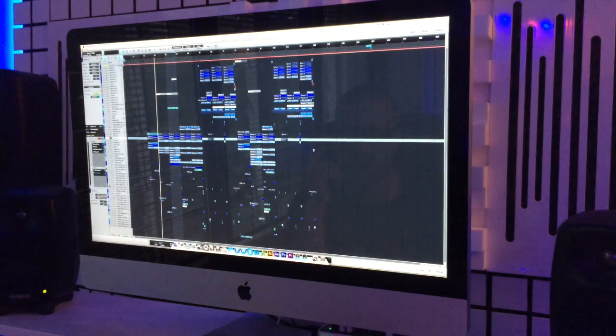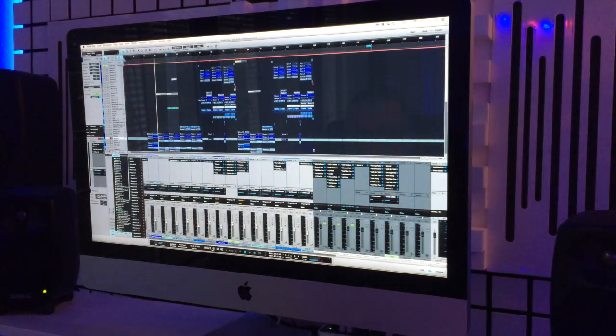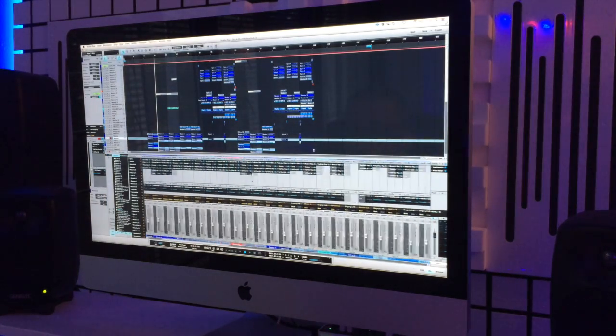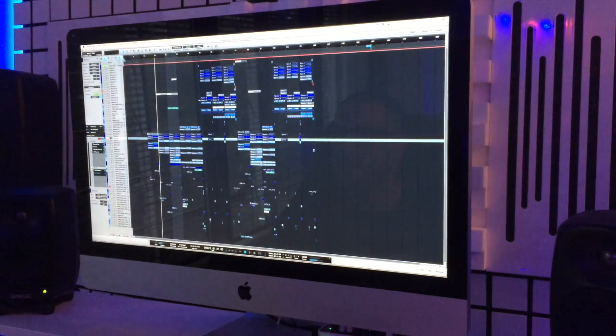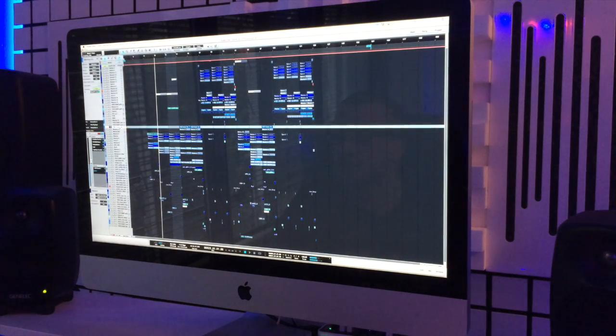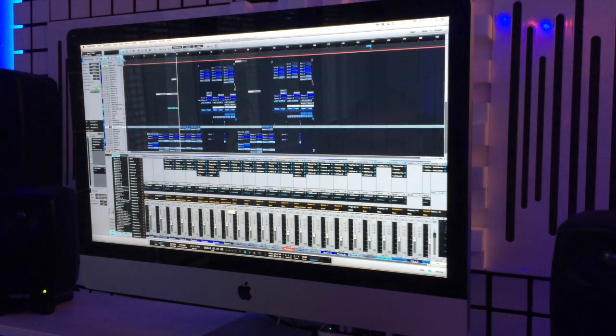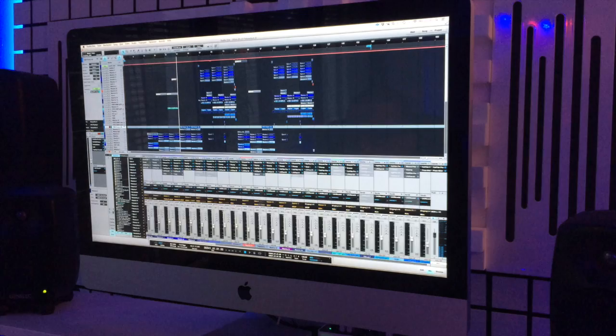What I want to explain to you is that there are different ways to achieve certain things, but a simple rule is, for example, I'm searching for my snare. Where is my snare? It's here. With snares, I'm working pretty hard.